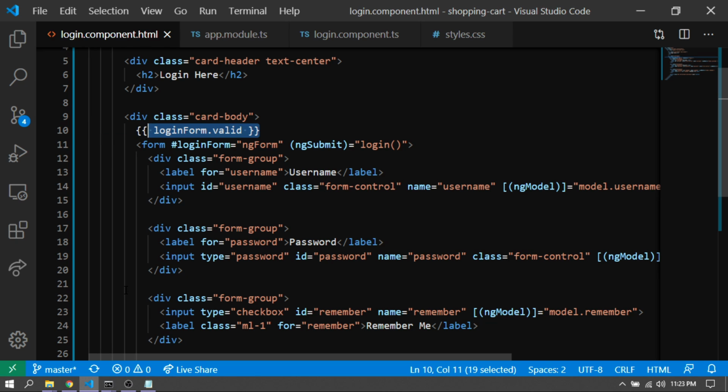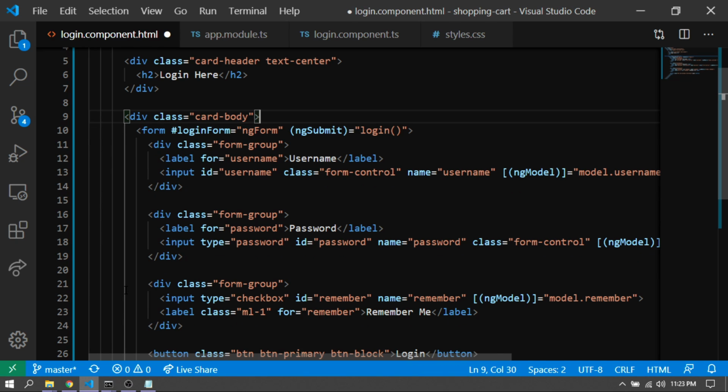So what we can do is the validation can be done in this way. What we want is if the form is valid, then and only then display the contents of the form inside the console. So basically what it means is if the form is valid, then fire the login method, otherwise don't. So there's a very simple fix. We have to not do anything inside the login method. We can simply go for something like login form.valid and double ampersand and the login method.